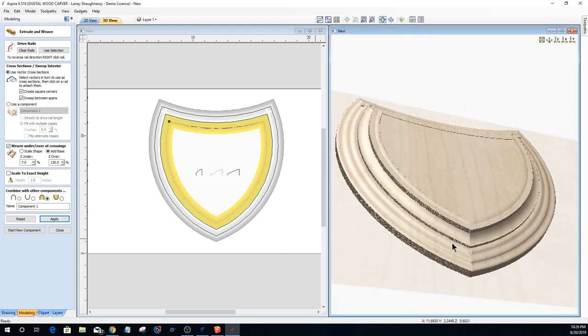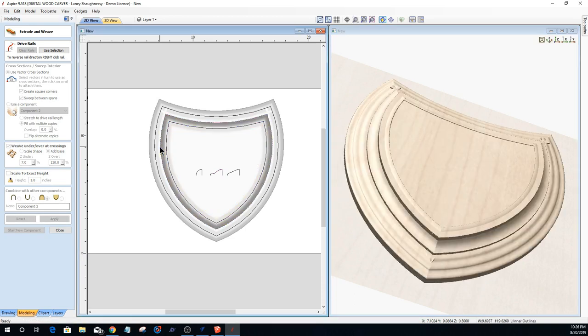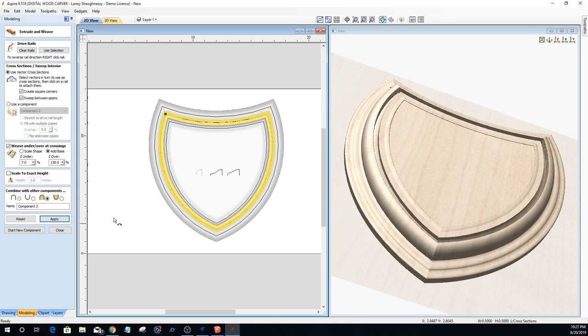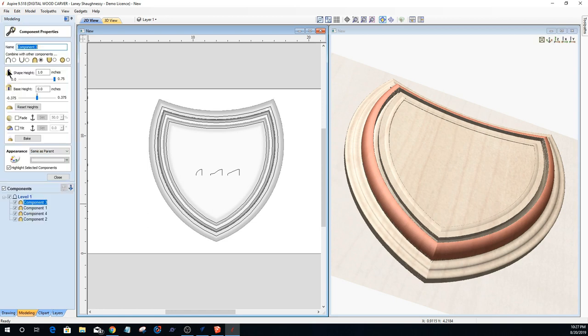Okay, and now I need to take my first one. Let's see here. That's create a new component, so line two is going to be the first profile. Apply. I could scale to an exact height here, but I'm just going to go into the properties of it and do all my adjustments there. So this one is going to be down. We're going to go a quarter of an inch radius on that.